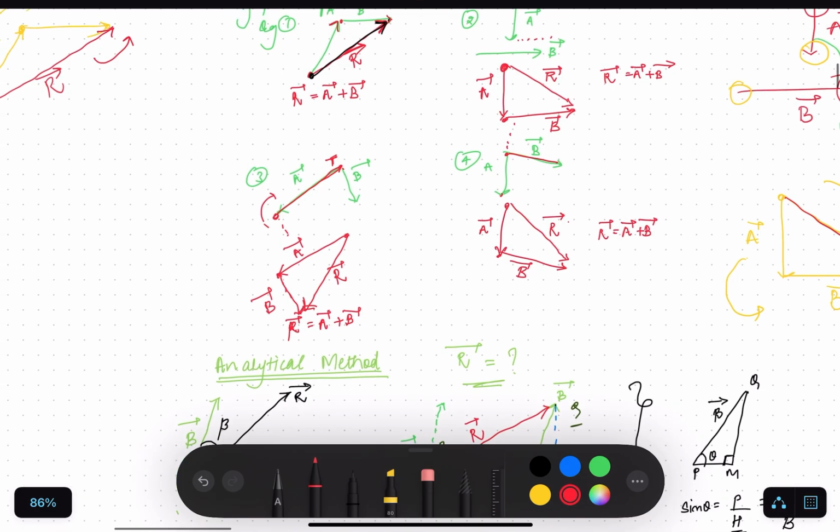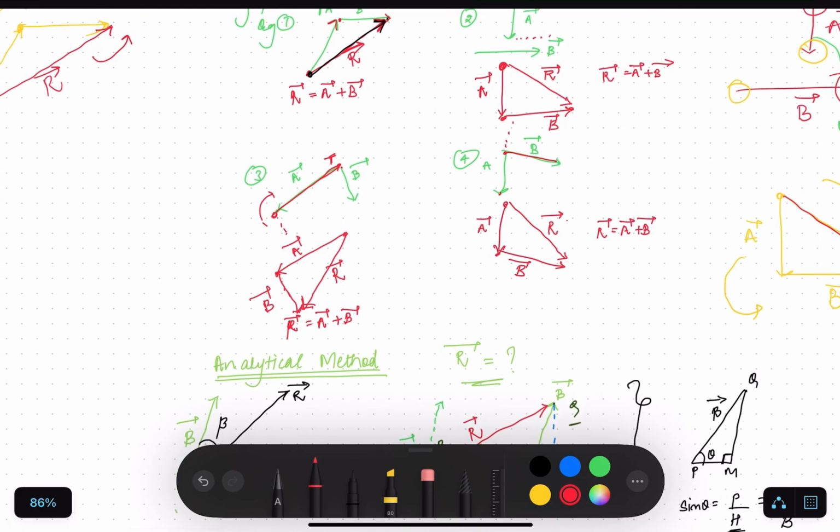So I have solved two more examples for you. These are simple examples. The question was given to you. This is A vector and this is B vector. Am I going to simply complete the triangle and say that is the resultant vector? No, because just now I said I have to connect the first vector's head end to the second vector's tail end. So I will first shift B towards the left, and this is going to be my final diagram and triangle. And now I'm going to close this triangle from here to here. Now my vectors A and B were in the anti-clockwise direction, so my resultant vector will be in the clockwise direction. So my answer would be this. This is my resultant vector.